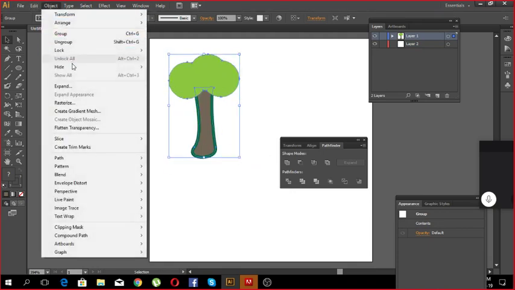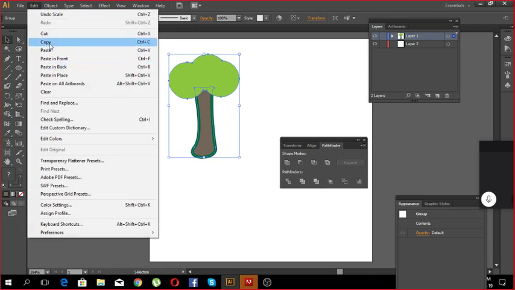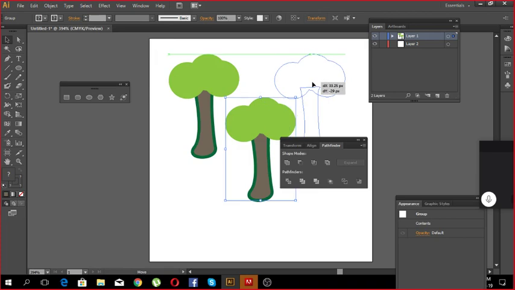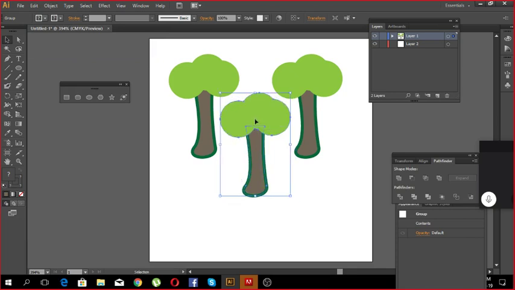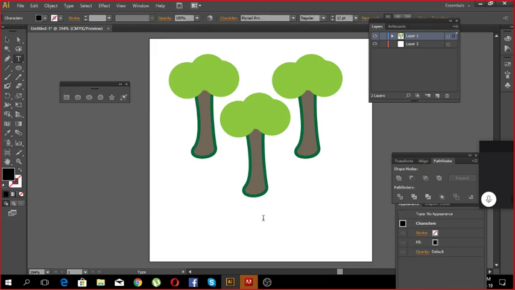All I have to do now is copy it, paste it, get another one, and paste it, get a third one. And with text there was something written over here. I don't know what it was, green trees. Sorry, this was not exactly written that way.